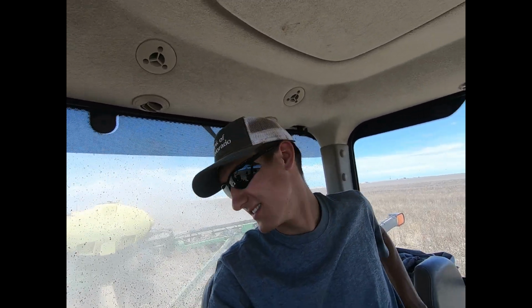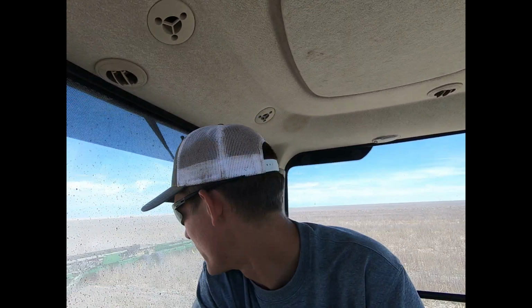We are finally in some farm equipment, so I can finally show you guys something other than driving my pickup around. Despite what it may seem, I actually do more than just drive my pickup around the farm. I'm kind of useful, depends on the day. But right now, just getting some planting done. Just got going. I've made about half a pass. Not going bad so far. It's been quite a while since I've run the planter. Little refresher, but it won't take me too long to get it.